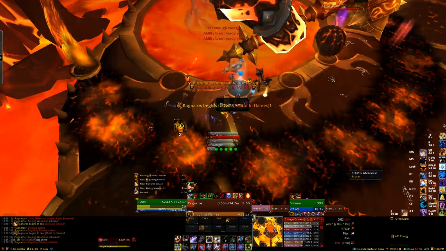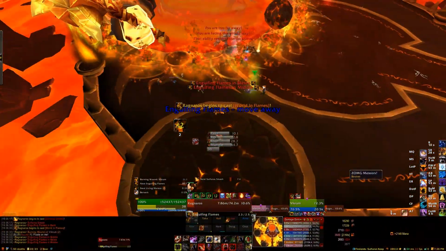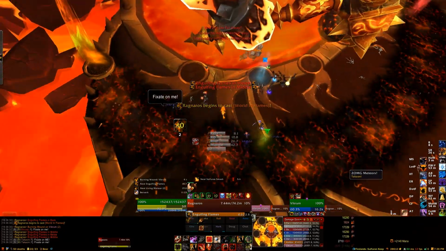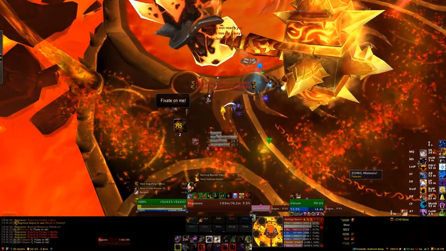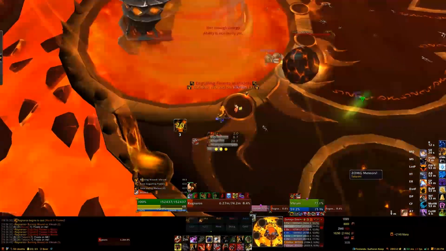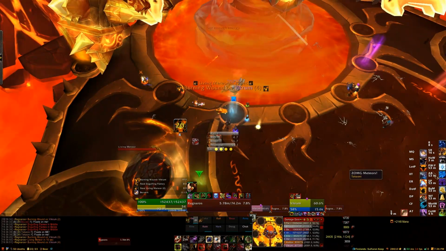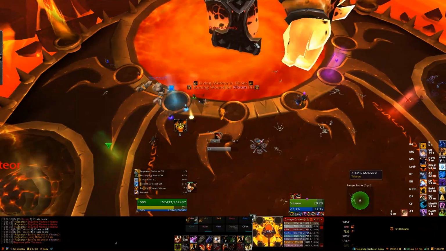The last thing I should mention is once you see that you're going to get Rag below 10%, the person that's being fixated by the meteor should kite it away from the raid to transition into the last phase. So you can see it's being fixated on our warrior. So he's kiting it into the nearest cubby, which happens to be the left cubby there, that circle area.